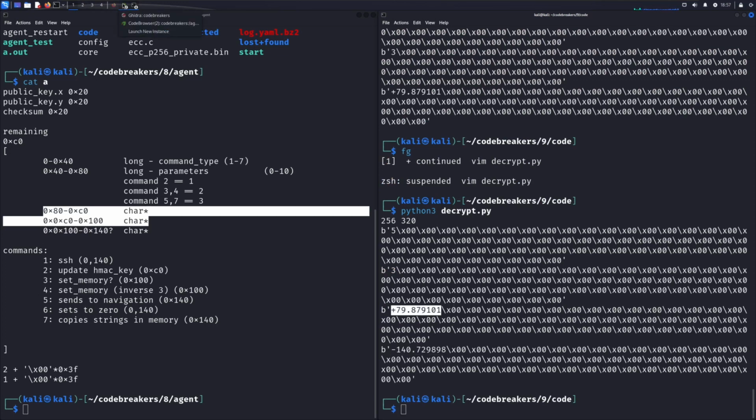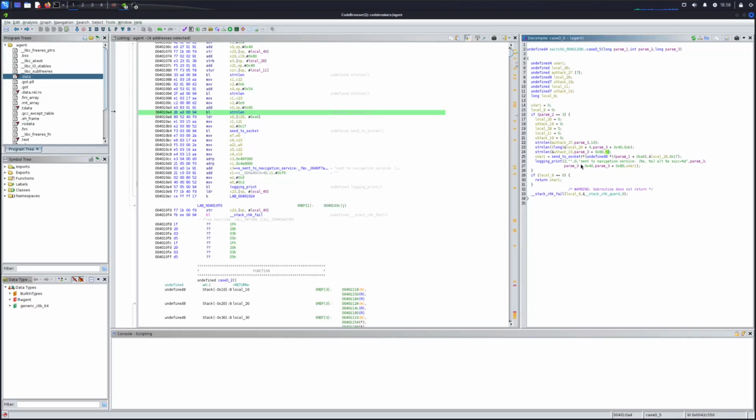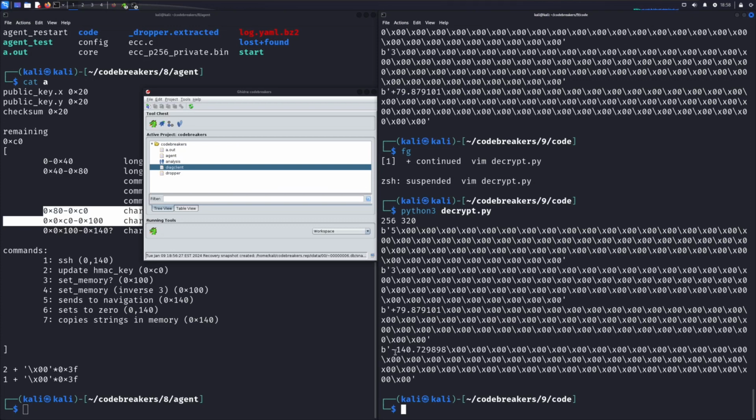So maybe we can possibly identify what this last point should be. So latitude, longitude, altitude maybe. Maybe I thought alt meant something else, but maybe alt means altitude. So that'd probably be 0, as a lot of them were all 0. So maybe it just might be a single byte that's all 0, or just the actual character 0.